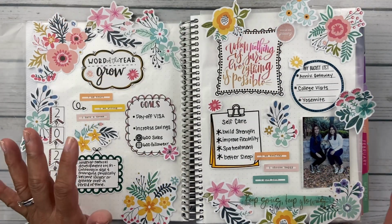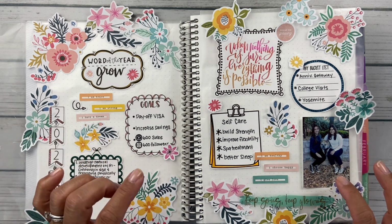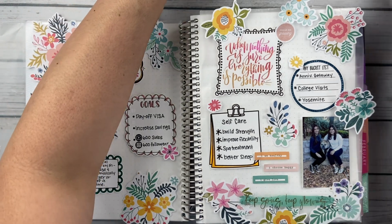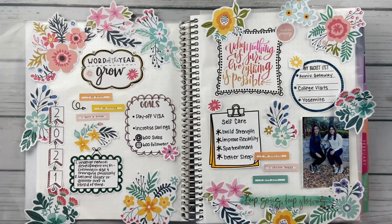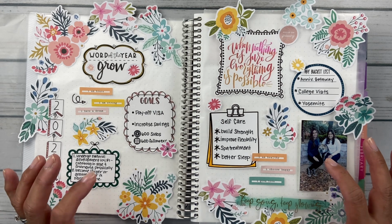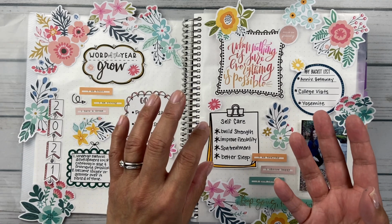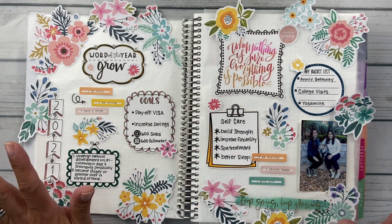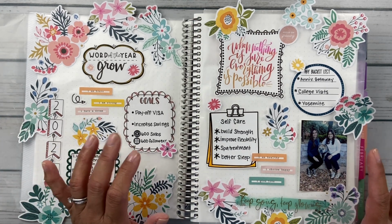Okay, friends, I'm back. So let me tell you what happened. I went to print this picture of my girls in a smaller size because this one, even if I trimmed it out, was just going to take up too much space. I realized these pictures are on my DSLR camera and not my phone. So I had to transfer them from my camera to my phone and then print them on the Sprocket. By then my phone was dying. So I said, you know what? Stop for the evening, step back, give it a break, and then come back to it. And that's what I did.